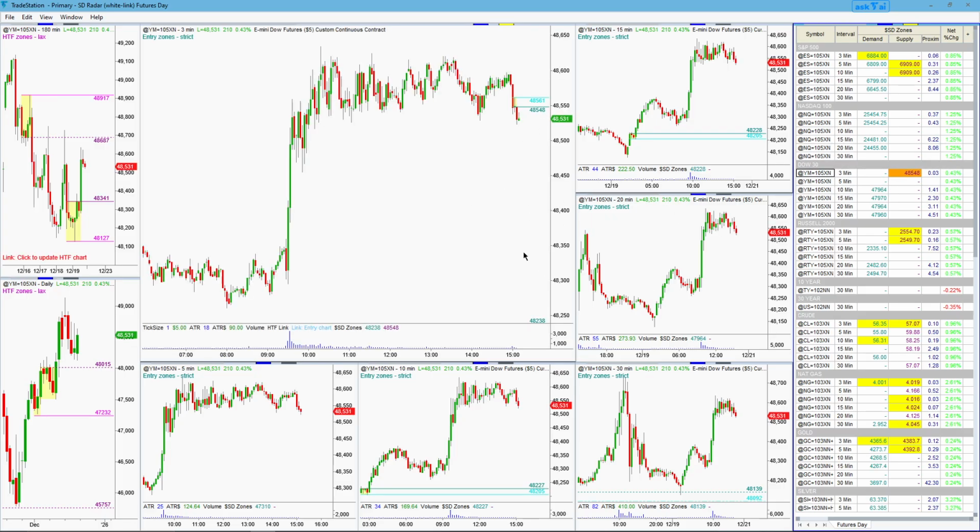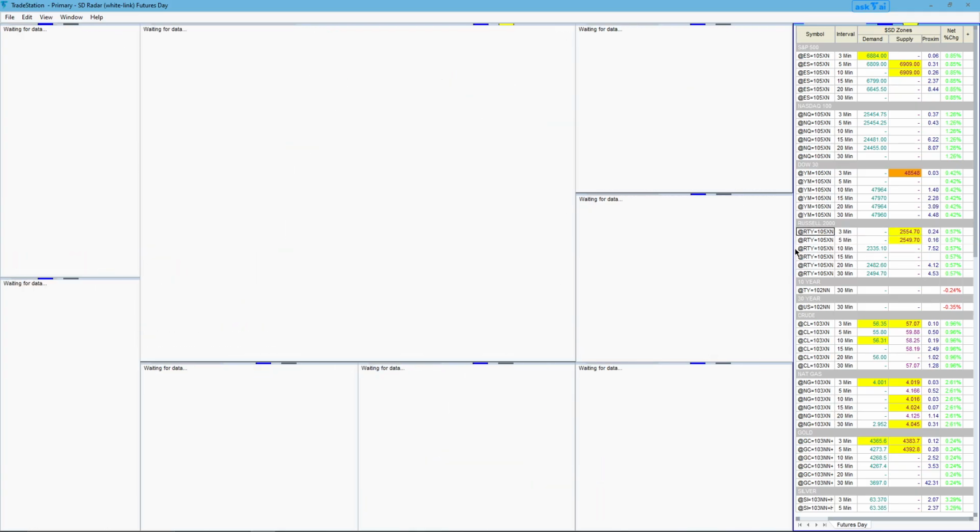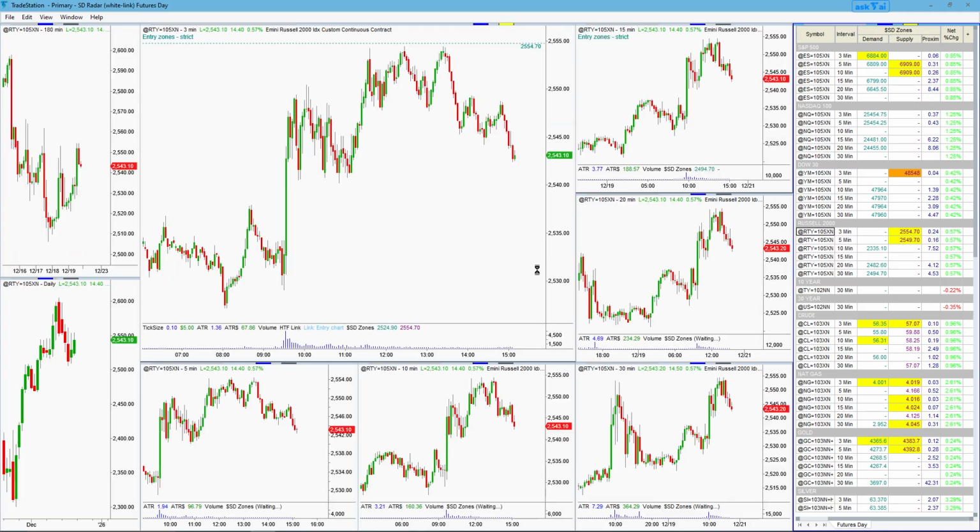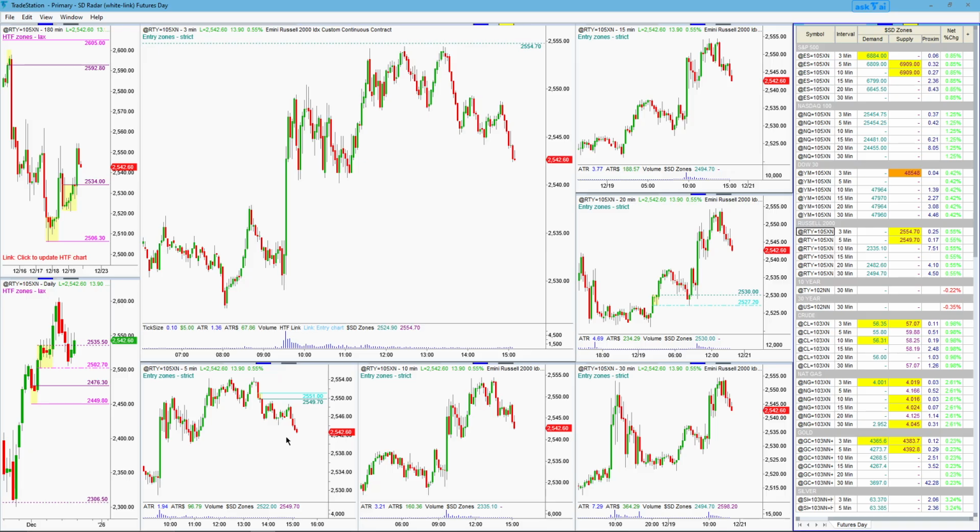Whatever we click out here will of course update the symbol on all of these charts. So let's click on something else. Let's click on the Russell. And whatever you click at here will be the exact interval you're going to see in this top left, but these other auxiliary charts are fixed at 5, 10, 15, 20, and 30 minute.